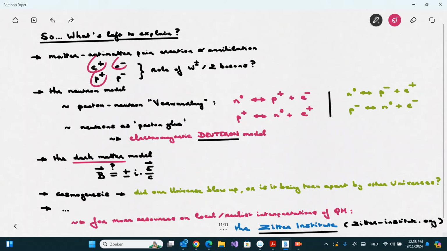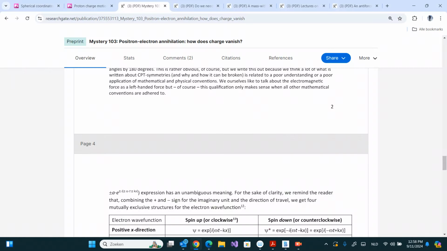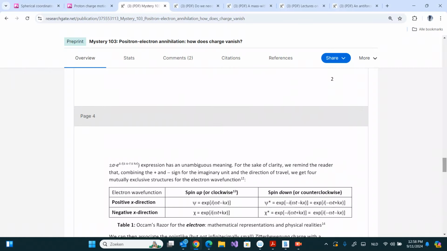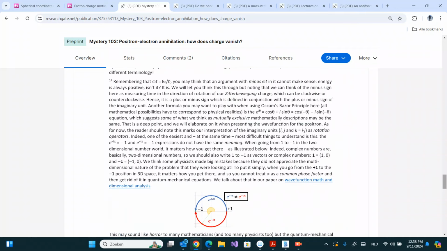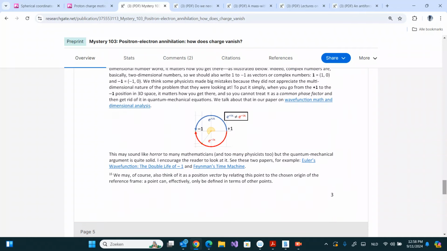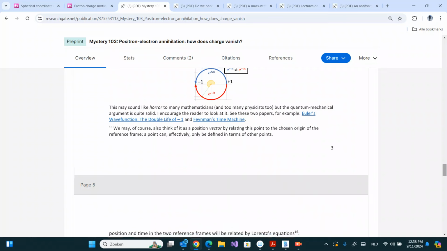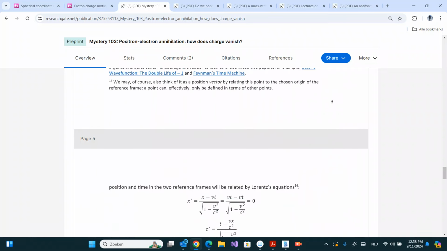So that's something I've left. And here, how does charge really vanish? In my worldview, it doesn't. I think there can be sloppy accounting, you know, these larger electron-proton colliders and all that have been wrapped up in the 60s, 70s.